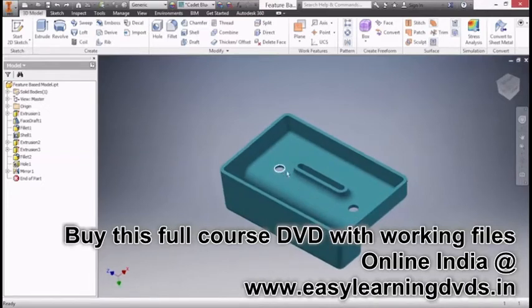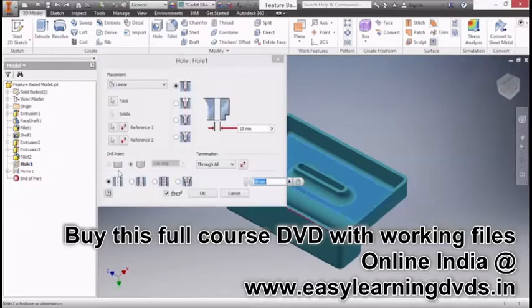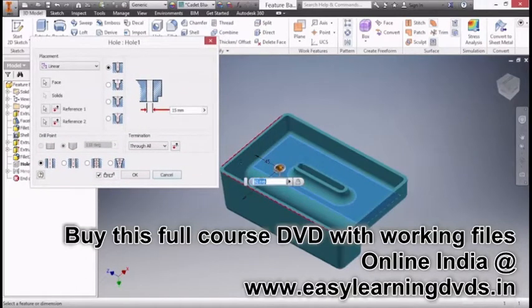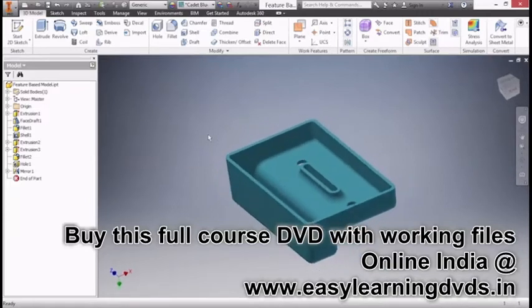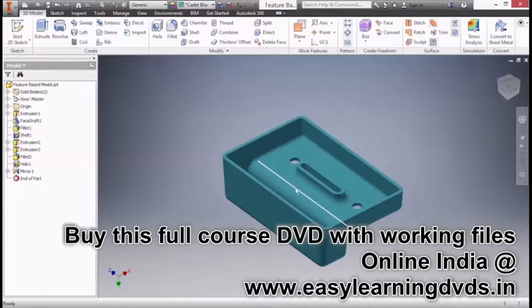This mirror operation that we did with the hole is also pretty neat because it updates based on how the original first hole changes. If I were to double click on hole 1, it takes me in to modify the hole, and I can modify the dimensions for which it's placed. So right here is an 80 millimeter. I'll change this to 100 millimeter. I'll hit my return key, and it updates that hole placement and also the hole on the other side, because this hole is a child of this parent over here. So we have parent-child relationships that are in play. Much like the shell was a parent to this extrusion feature, so is the mirrored hole to this one over here. We have our parent-child relationship.